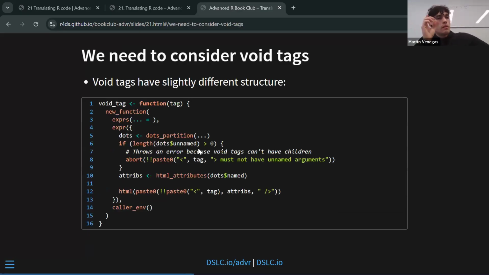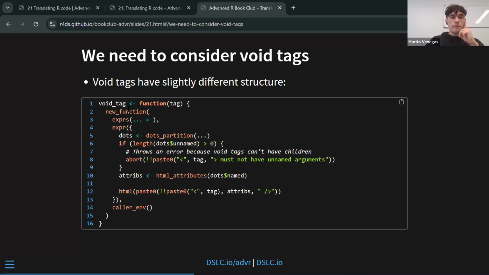So we already covered the main tag, but we also need to consider some void tags. And the void tag factory function is not going to be so different because the only difference is that void tags can't have content or children, and that in terms of R code, it means that they can't have unnamed arguments.